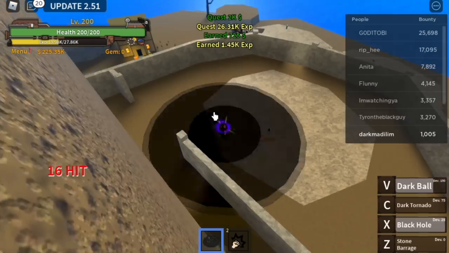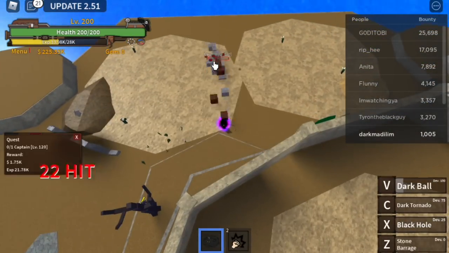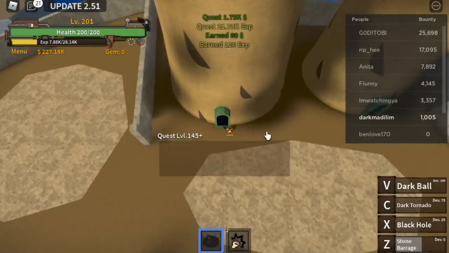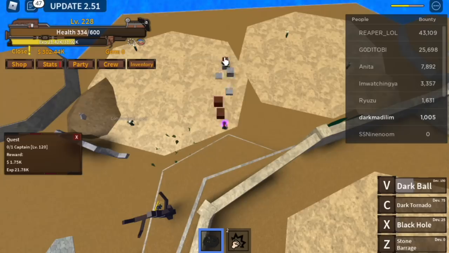And after that, you can go towards the other mob, the Captain Quest. After this, go back to the Axe Hand. Question: GamerNom, until what level? We're going to level up here until we reach level 230.